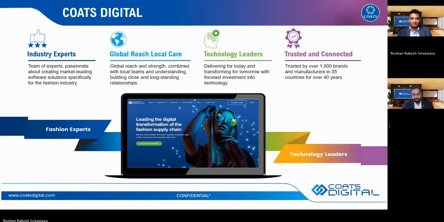Coats Digital is part of Coats, where we work towards software solutions for the fashion industry. We have a very experienced team of industry experts who are passionate about creating market-leading software solutions specifically for the fashion industry.